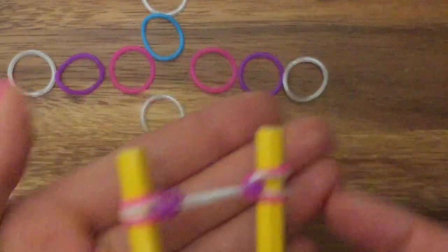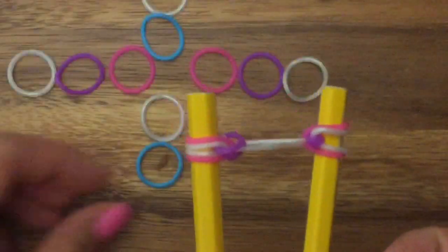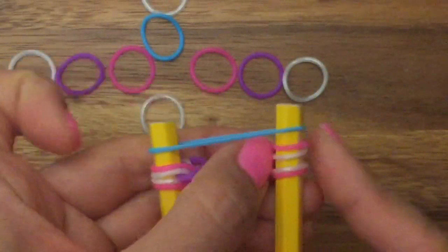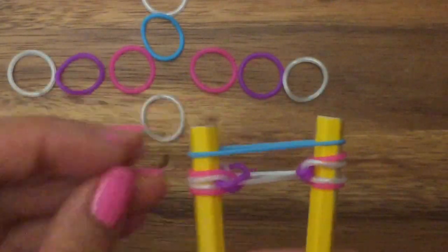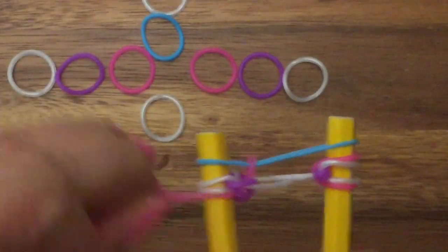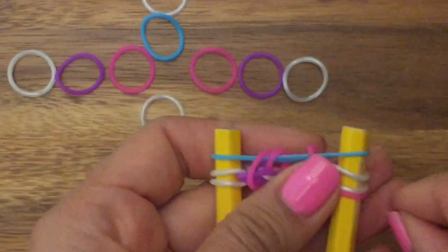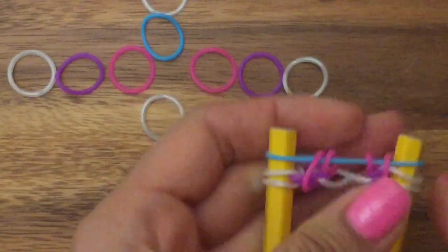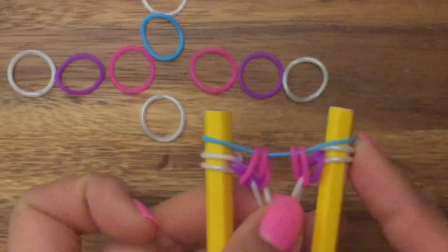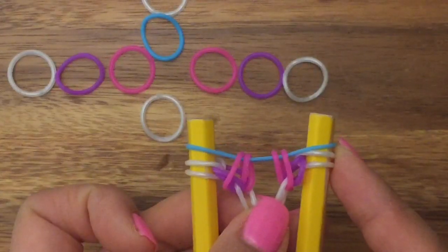So it doesn't look like very much right now. Then I'm going to take my blue band, place it on top, and I'm just going to pull up all of my pink bands. And the first stitch is different from the rest of them, so just make note of that. Okay, so that's what you should have.